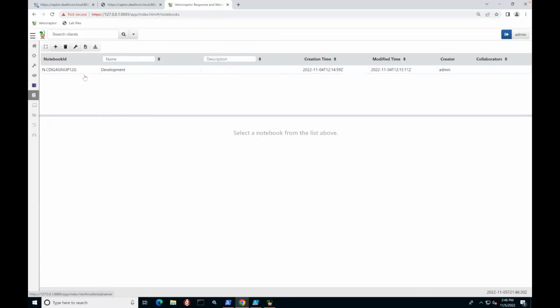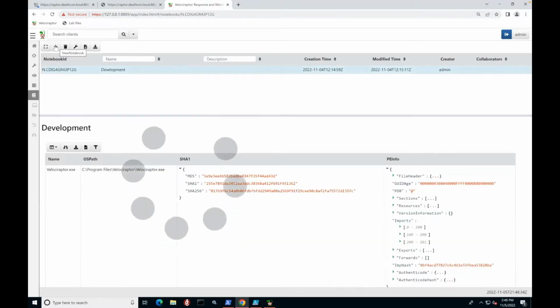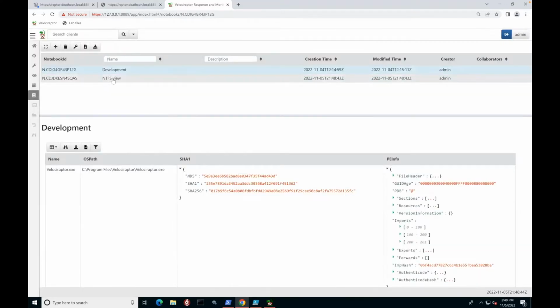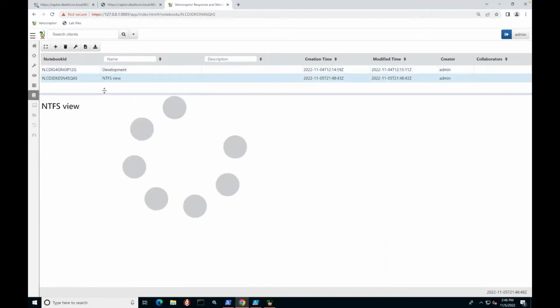You can run a notebook. So say I want to run a notebook. I can create a new notebook and call it maybe NTFS view. This is kind of advanced using notebook this way. We're not running the traditional use, so it's up to you if you want to use it this way.